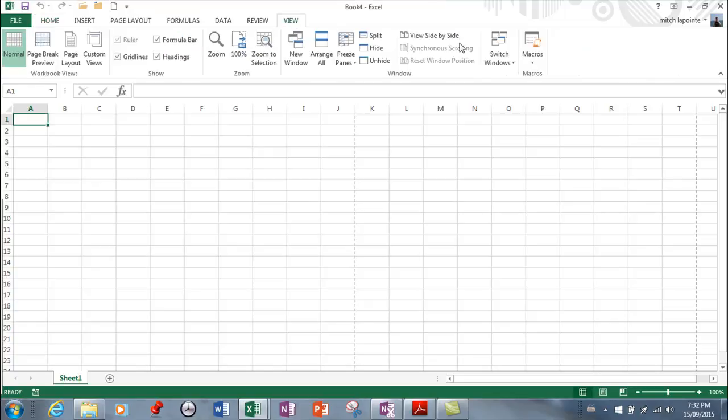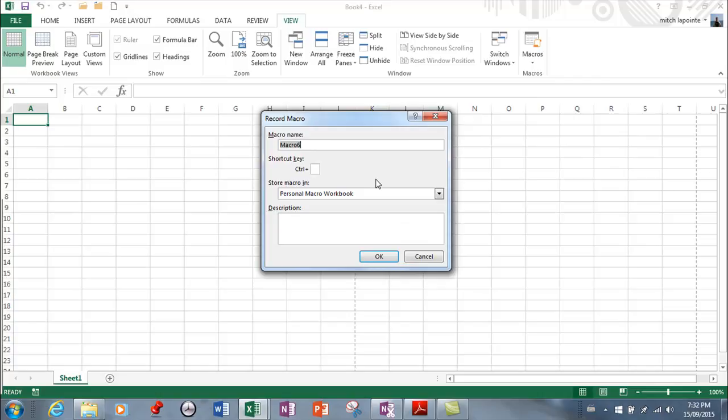View, then Macros, and I can hit Record Macro. Now don't be alarmed, it's not recording yet. You've got to give it a name, and do all kinds of stuff. So first I give it a name. Let's say I want to call it Big_Page, and it doesn't like spaces, so you can use an underscore. This particular macro is going to make my page as big as possible so that I can put all kinds of stuff on it.